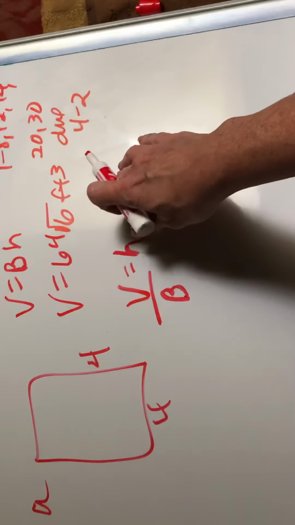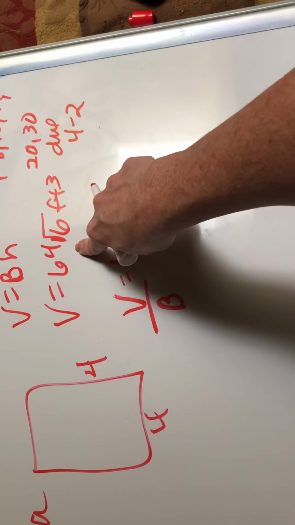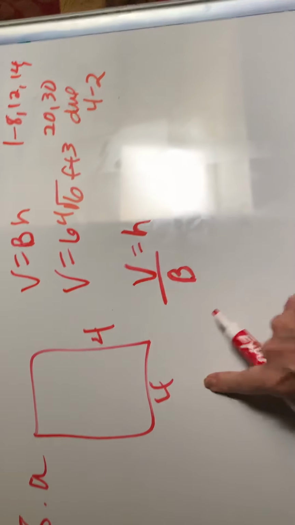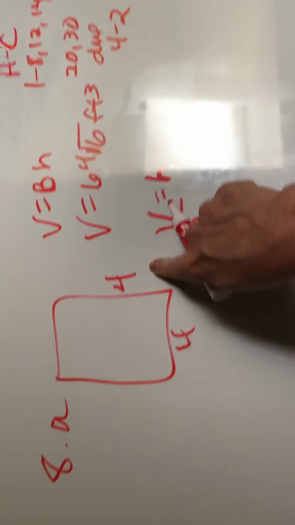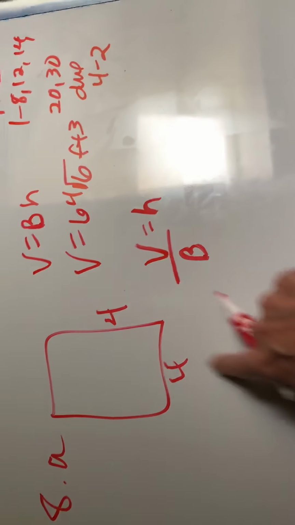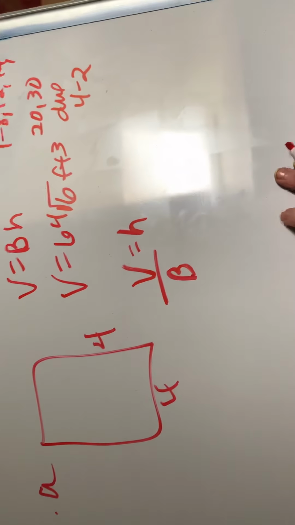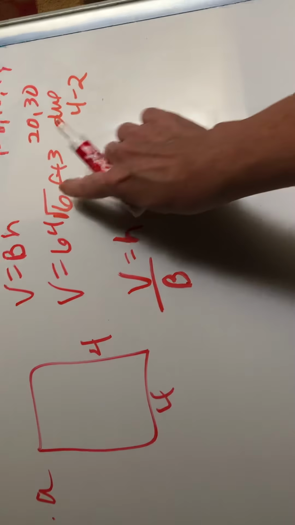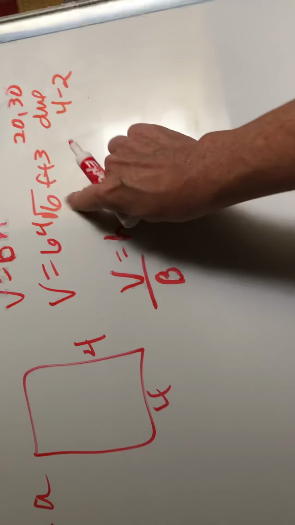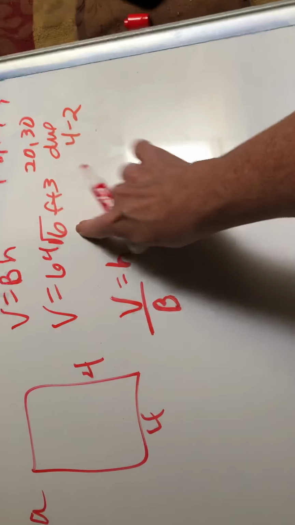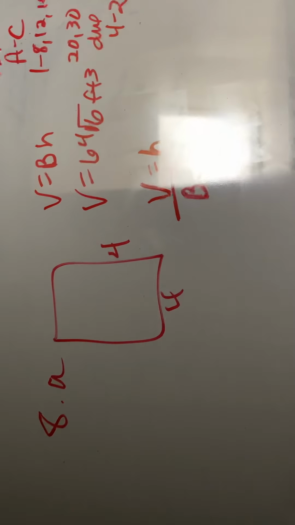Make sure you label it with feet. So you've got the volume right there. You can easily find the area of the base. It's a square. Area of a square is side squared, so that should give you the area of the base, and you just divide it. And you're going to leave it in radical form because there's nothing going to happen to that radical. So just know that radical stays in it, and make sure you label it with feet. So that'll get you number 8.